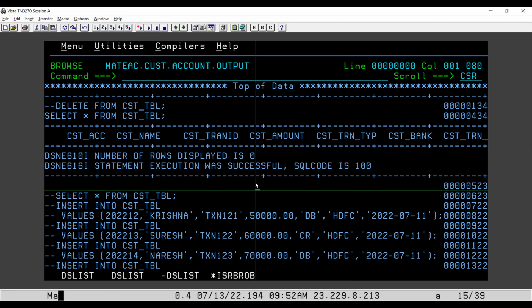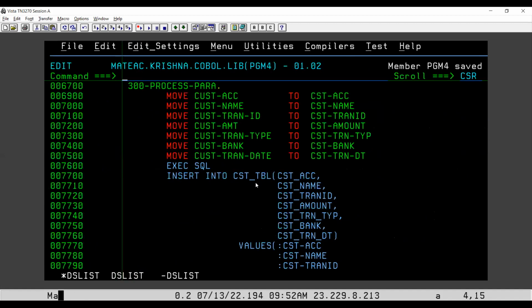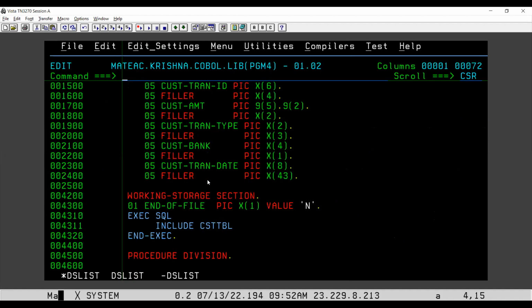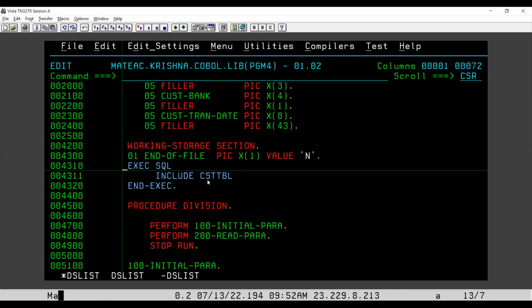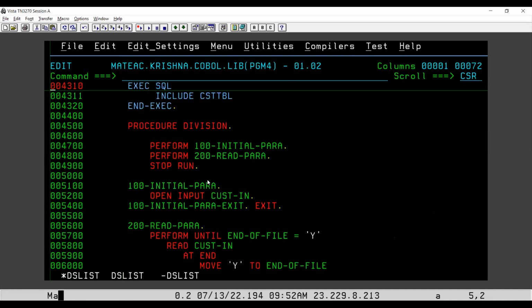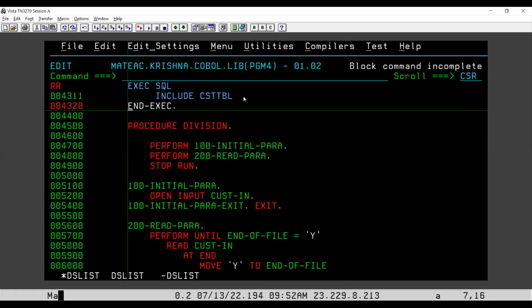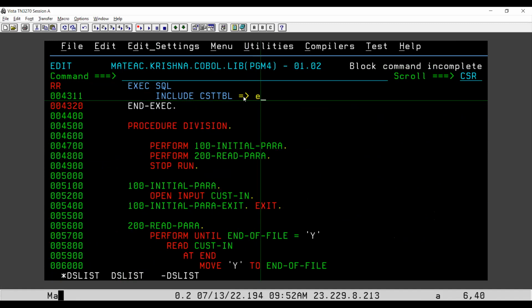Can you see my mainframe? Yes, sir. Okay. This SQL code is a variable, right? That will reside in a copybook, a DB2 copybook. All DB2 copybooks, we call them using the include statement. All COBOL copybooks, we call them using the copy statement. This include is the same as the copy statement in COBOL. In COBOL, outside of exec SQL and end-exec, you can use copy.